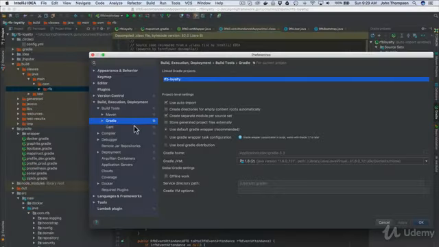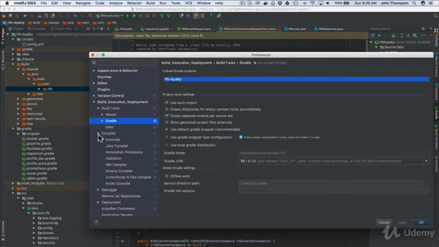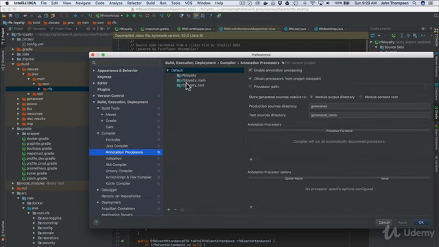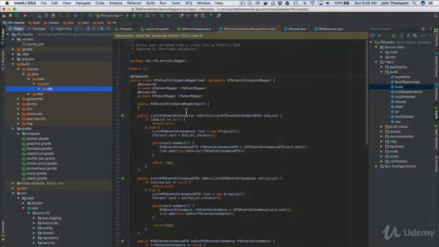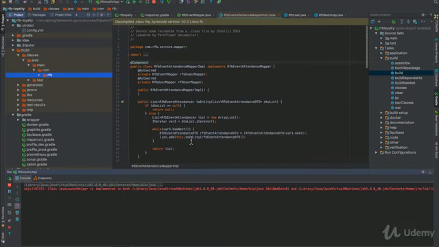Typically, what you want to do is come into your settings in IntelliJ and come down here to your compiler and make sure that you enable annotation processing. And this applies to both MapStruct and Project Lombok, so you definitely need to do this. But I want to point out, if you're running from the command line, so you come up here, I'm going to start up Spring Boot from the command line.